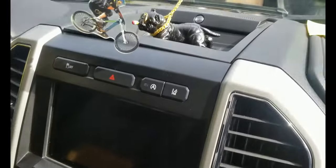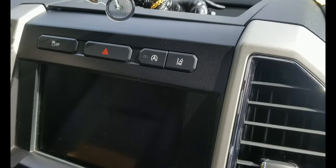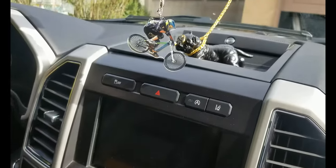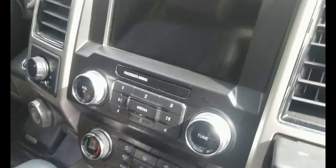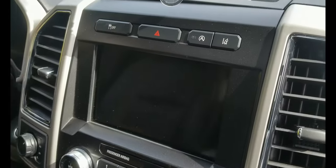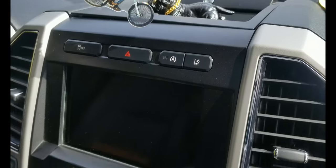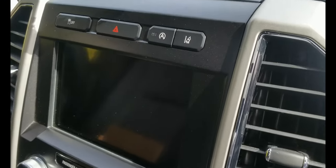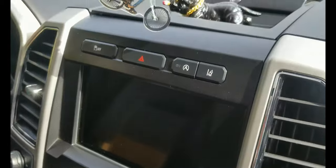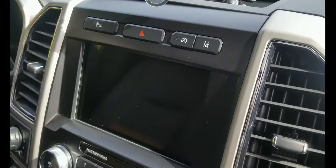By the way, I watched so many YouTube videos on what to remove when installing the brake controller. In this video I'm trying to find an efficient way, with less time and less removal, and share it with you guys, so if you want to do it too, you don't have to remove the unnecessary things.